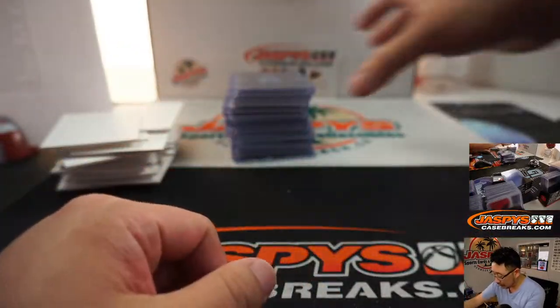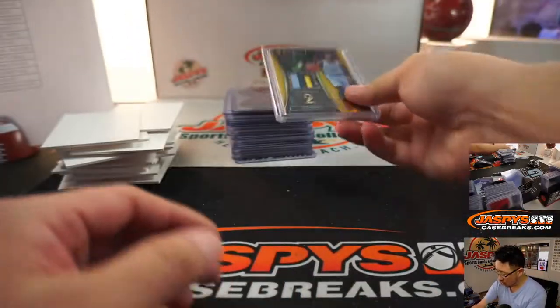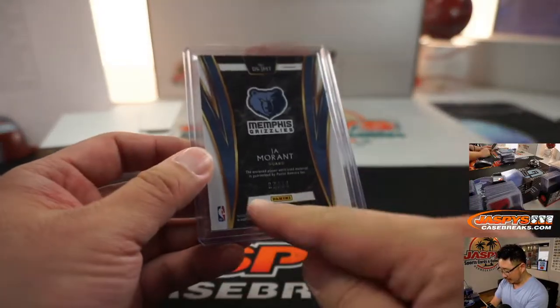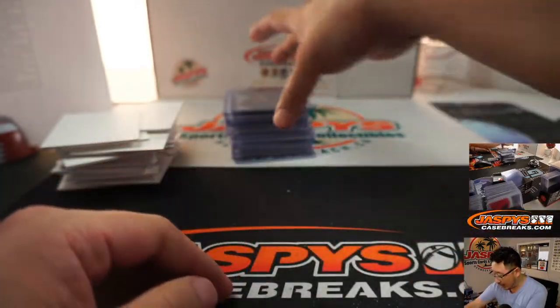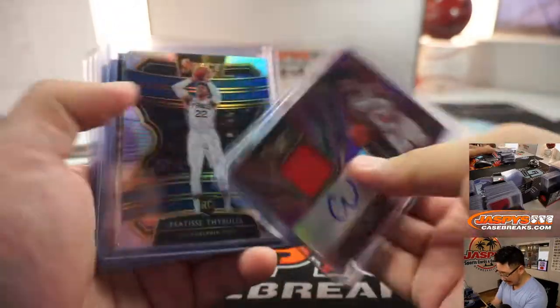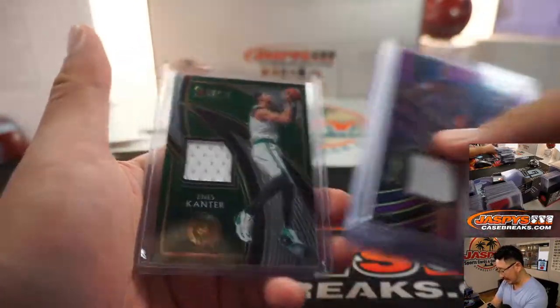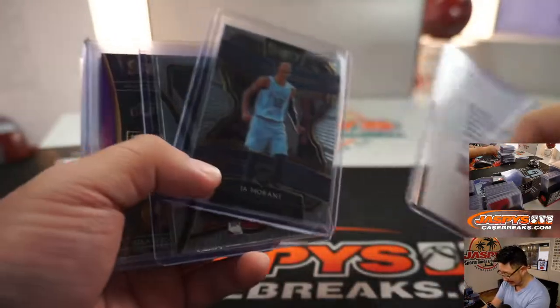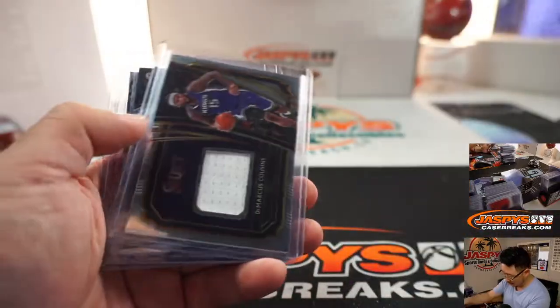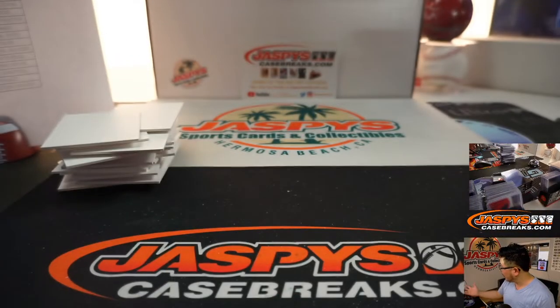Nice Taco Fall. More Ja Morant base. Remember, that gold Ja Morant. Woo! That was nice. 2 out of 10 for the number 2 pick. 2 plus 10, equaling 12, that's nice. More Zions, Kobe White autograph, Hachimura silver. We've got a LeBron James silver, RJ Barrett RPA. More Zions, Utah State scoring. They're up 3 with 2.5 seconds left. More Zions. And that CJ McCollum zebra. Wow. What's going to happen at the end of this game?